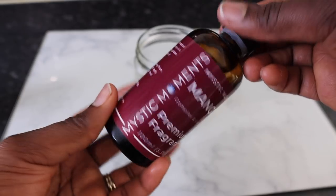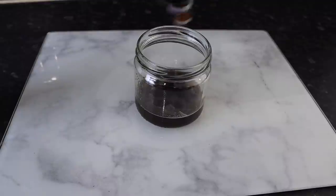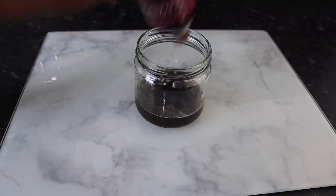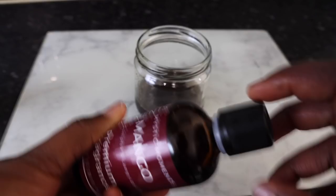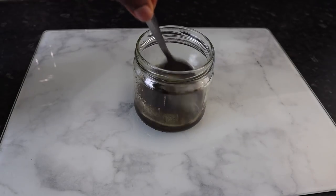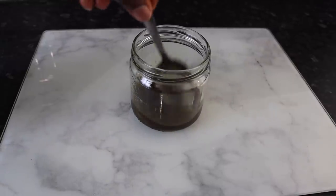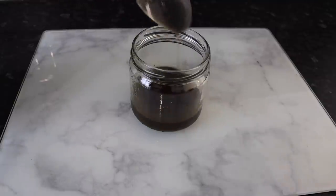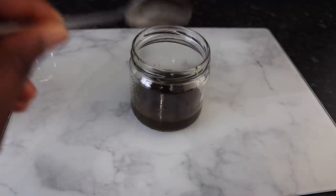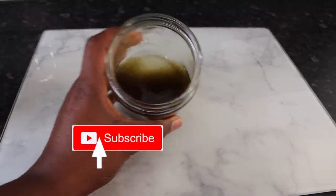I also added some mango fragrance oil. Now the reason why I did this, guys, was just to give this a slightly better smell, because the fenugreek and the black seed combined together do have a very kind of funny smell. Not really funny, like it's just really strong, the smell. So I just thought I would add some fruity smell to it just to change it up a little bit and make it a bit more bearable for me, because sometimes I just don't like when my hair smells really strong and you're passing a place and then everyone's like, who's smelling curry? Do you know what I mean?